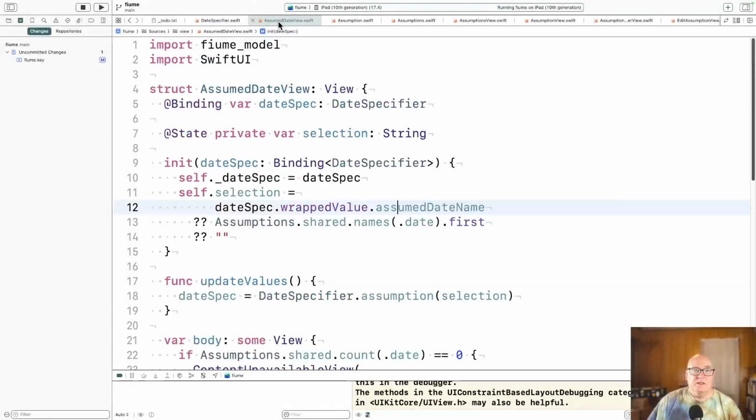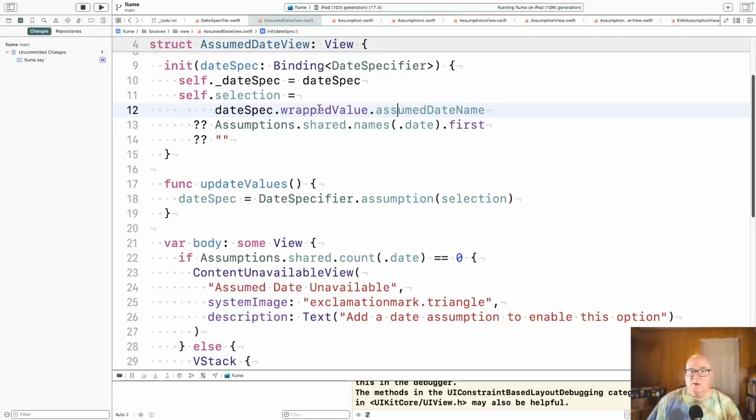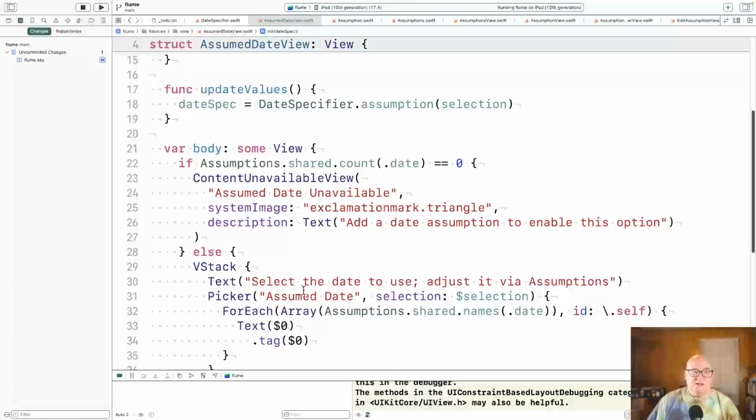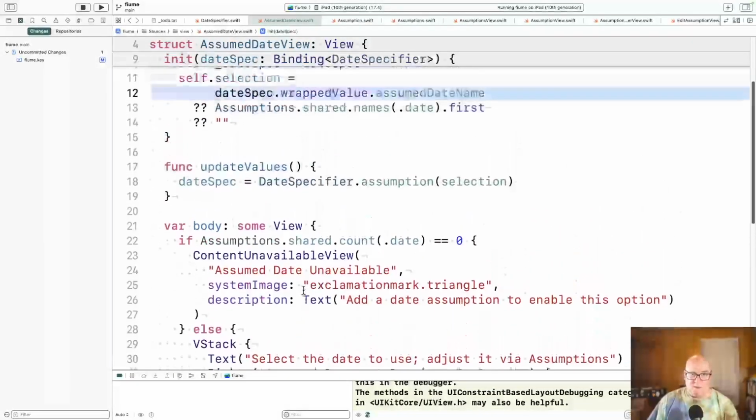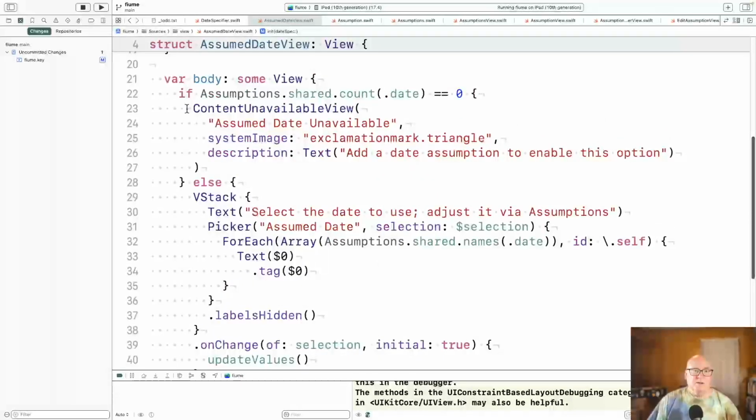So there's an assumed date view that, when you're creating or editing, looks to see if there's an assumed date name, and takes advantage of that. If there's no date name, you're probably creating it and we'll default it. But it basically boils down to, if you don't have anything in there, you've got content unavailable, you can't really use this option. Otherwise, there's a picker that gives you the list of choices, and you pick one of those names.